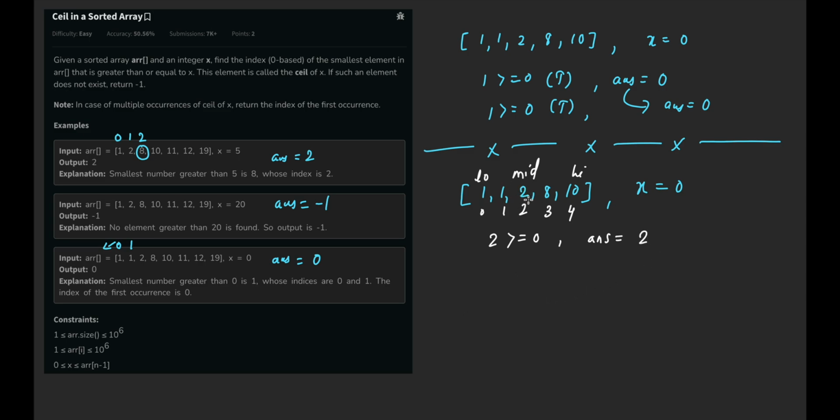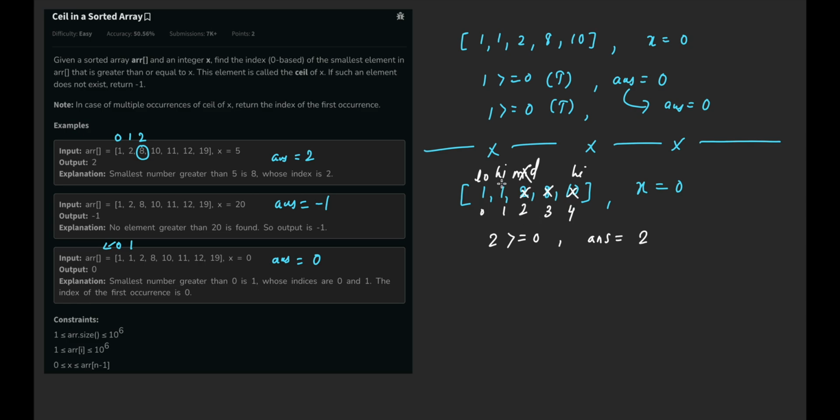Since we have an element greater than or equal to 0, there would be elements in the higher search space also greater than or equal to 0. We need the element just greater than or equal to the given target, so it won't be feasible to search in the higher search space. So we would move the high pointer to mid - 1.